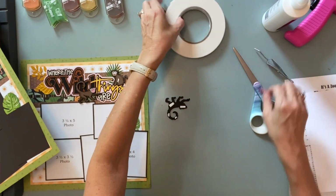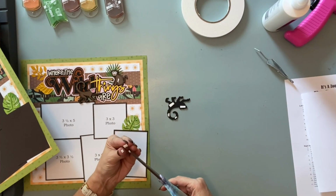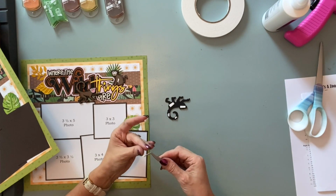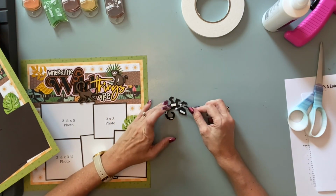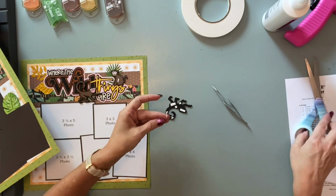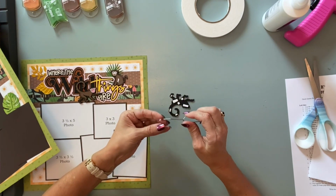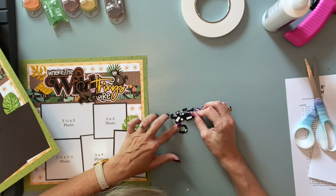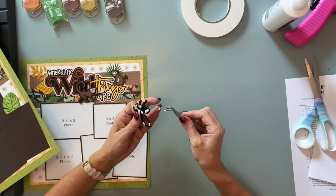All right, and I think I'm going to go just a little bit into the legs and feet, cutting that really thin. Cutting some little teeny squares, making my own little micro mini dots here. So we can go a little bit further down in the legs so we can really pop him. I think I'm gonna have to cut it even thinner. All right, here we go. Look at that. Perfect. All right. I have one stuck to my finger.